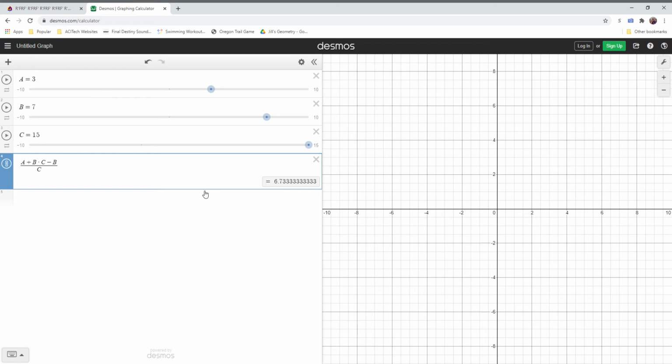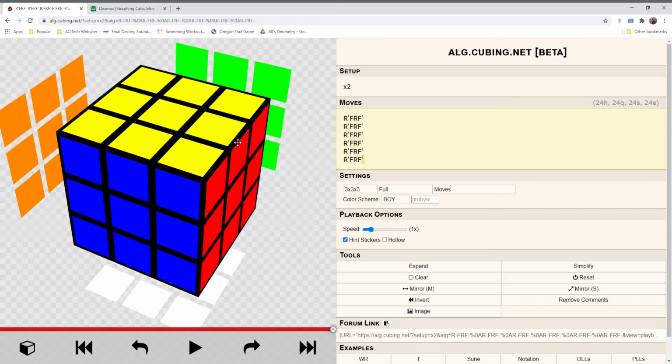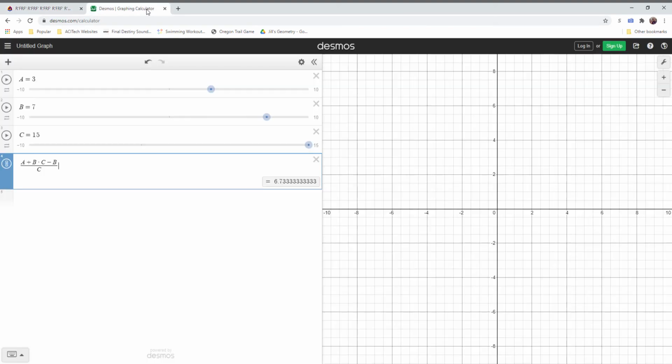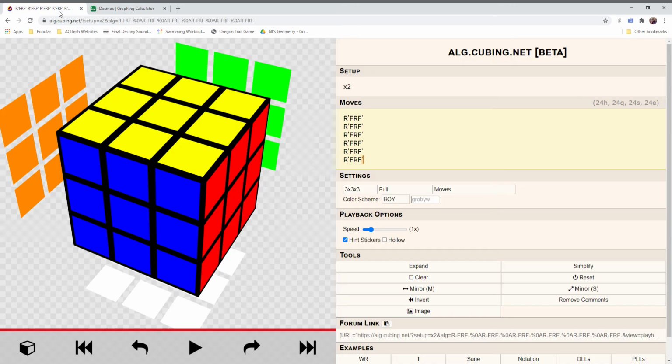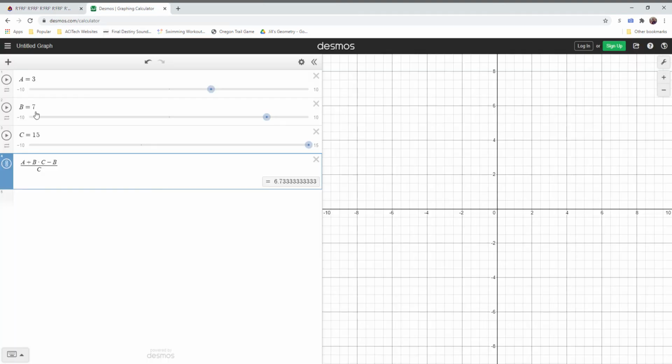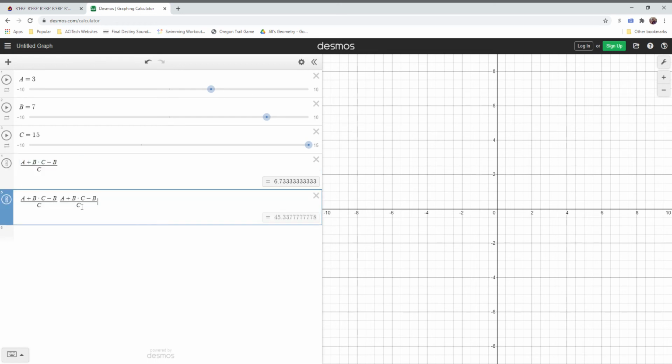Now, it's not a very expected result right now, but remember, when we did this on the cube, we had to do it 6 times to get back to normal, or some type of expected result. On a cube, there's only a finite number of combinations. It is like 4 quintillion or something like that. On a number line, though, there's a lot more. There's an infinite number. So what we're going to do is take the prior result, and we're going to do the same thing to it.